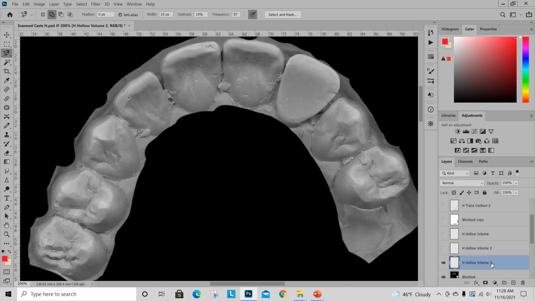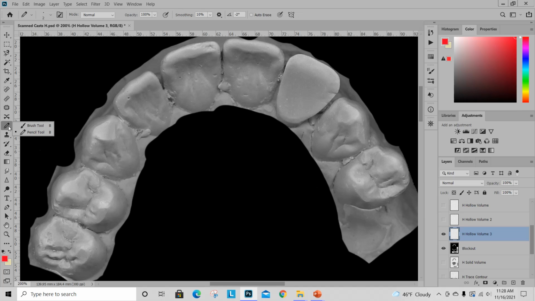All right, so again, you really want to make sure that this layer is the active layer, and I'll show you why in just a minute. So we've got our active layer. We're going to come over here and use our pencil tool. It's connected to your brush tool, so your brush tool may be the one that's showing up. Just click your pencil tool. I want red, because that's the color for the suspect.